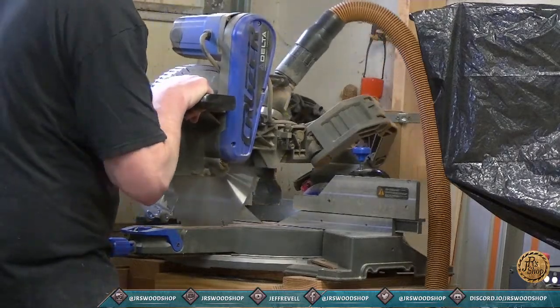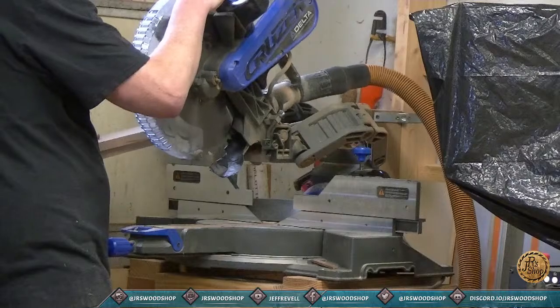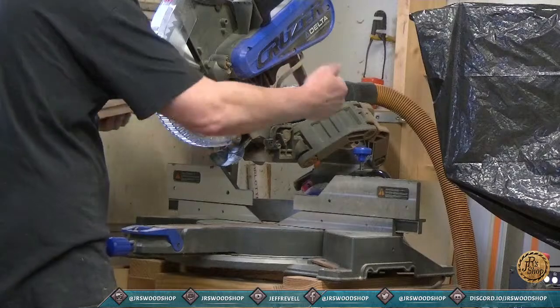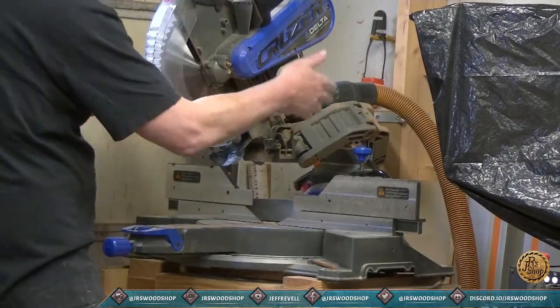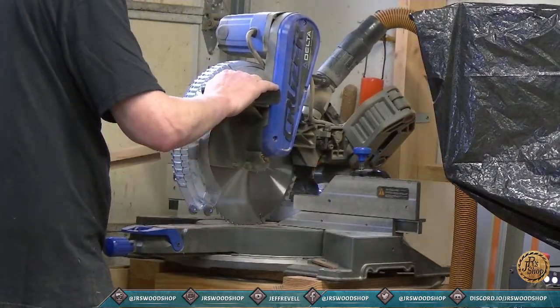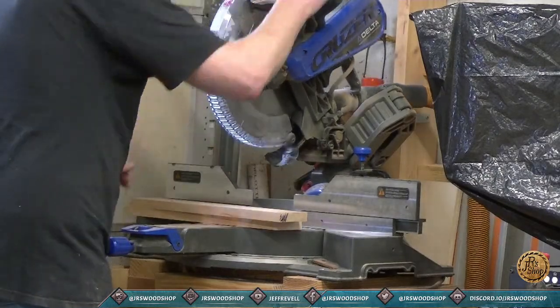That, and if you look at the mechanism, I don't have to have this thing pulled way far out from the wall. A lot of these sliding miter saws have bars that run back, so you have to have space behind the saw for those bars to extend back because you're pulling it. This has these little robot arms, and they're pretty awesome, so you don't need any additional space behind the saw, which makes it really nice. Let me lock this back in place.